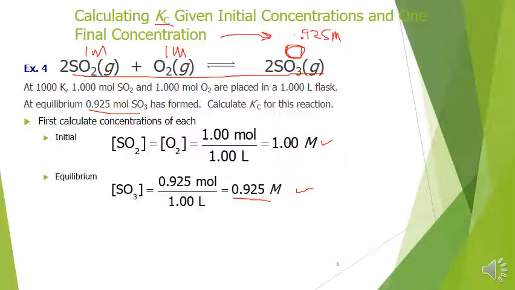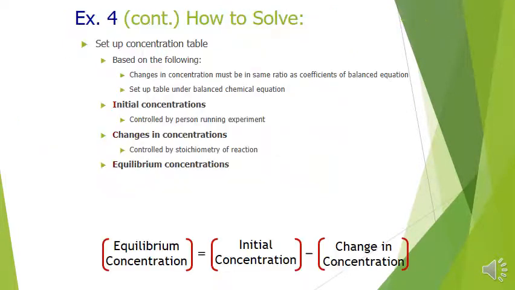Is this thing called the ICE table. And so we better get used to it because it's going to be a very powerful tool that we're going to use here, and then when we get to acids and bases, and then solubility. All right, so get used to it. So we're going to write this thing called a concentration table, also known as ICE. And you'll see why in a second.